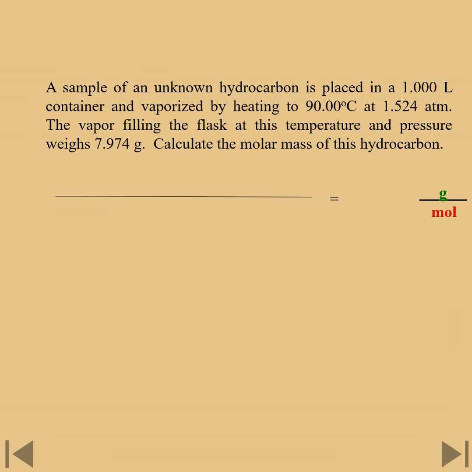Now, we're using gas law information, so we're going to use this gas law variant. And so we're going to start with, and I'm going to throw out my big denominator line, where am I going to get my mass unit of grams? From the given mass that was given. Where am I going to get the units of moles? From the universal gas constant, with moles in the denominator.